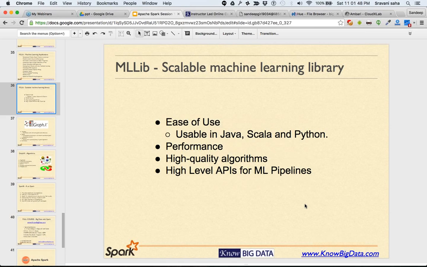So if the memory overflows or the CPU is not sufficient, then R or NumPy, SciPy or Scikit-learn will fail badly. That's where MLlib comes into play. MLlib divides the data onto an RDD and converts all these complex machine learning algorithms into transformations and actions and runs that on the large cluster.